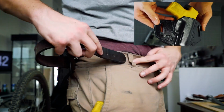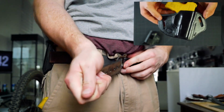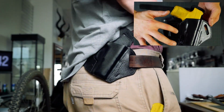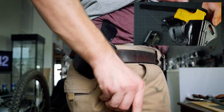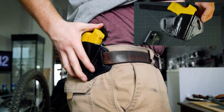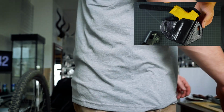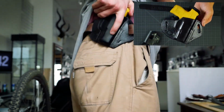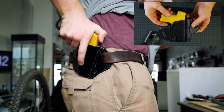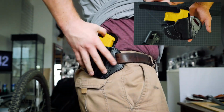The stitch lines are very, very clean for this pistol. We have also changed a little bit of our design for the Glock holsters since last time we did any videos, where on the trigger guard we're now flaring out the stitch line to make it a little bit easier to draw and reholster when the holster is brand new. So just a little bit of change there. It doesn't apply to this holster whatsoever, but I thought I'd throw that in since it's been so long since we've done a video. Yeah, guys, other than that, I think we're all set on this one.